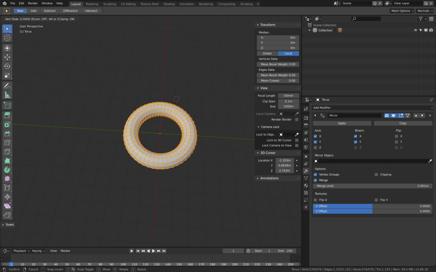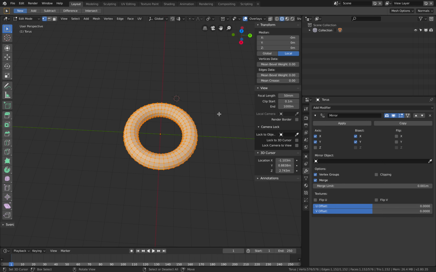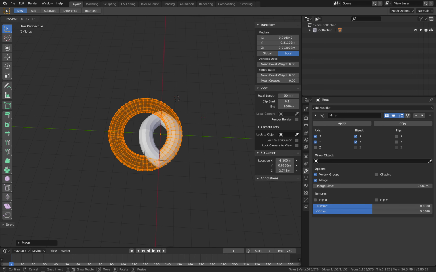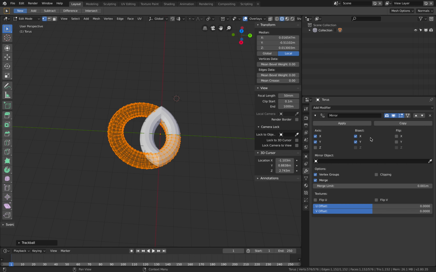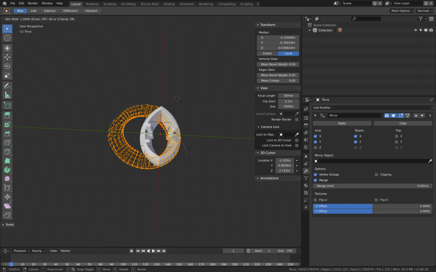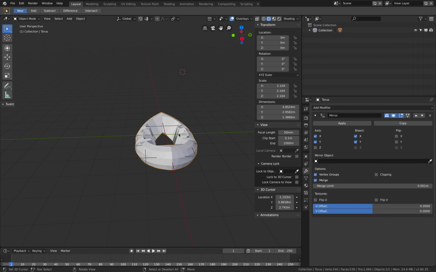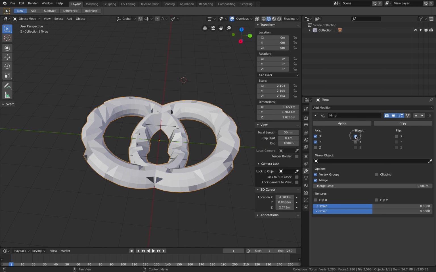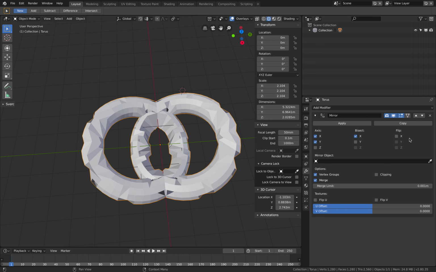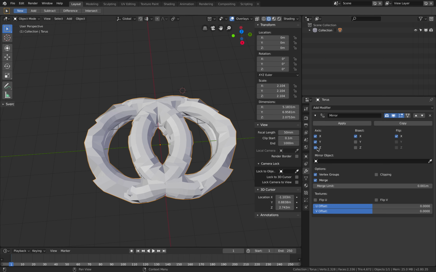So if I go to edit mode and then move it around, you might start to see something interesting happening. Okay, this is basically a bisect, the bisect option in mirror mode. So it's really, really powerful. Okay, I just did something pretty strange. But yeah, you need to edit the object or the mesh in edit mode, and then it will react with the bisect. And this is really, really interesting actually.